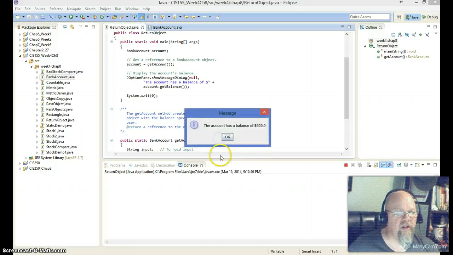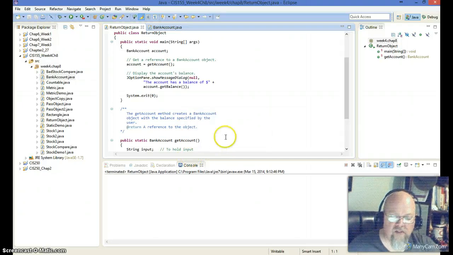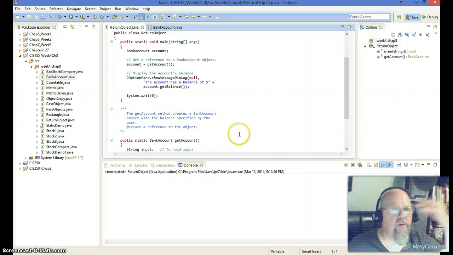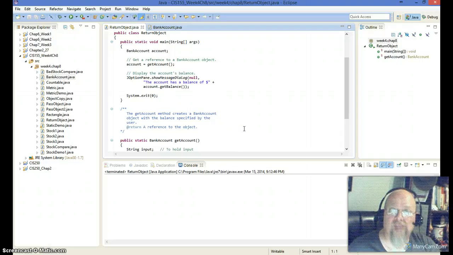We hit the enter key, and basically it called that method and returned an object. So pretty neat stuff there. So just realize not only can we pass data type variables, we can also pass objects, and we can also return objects as well.